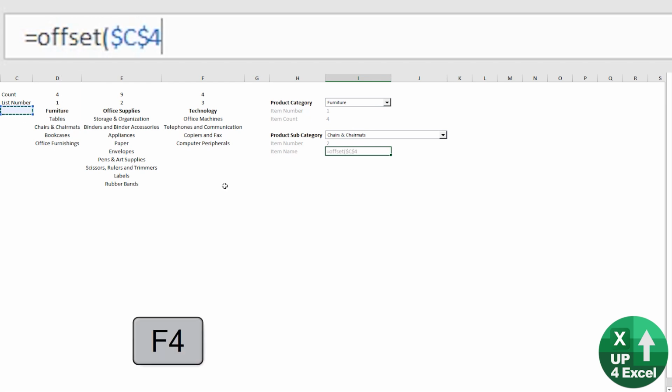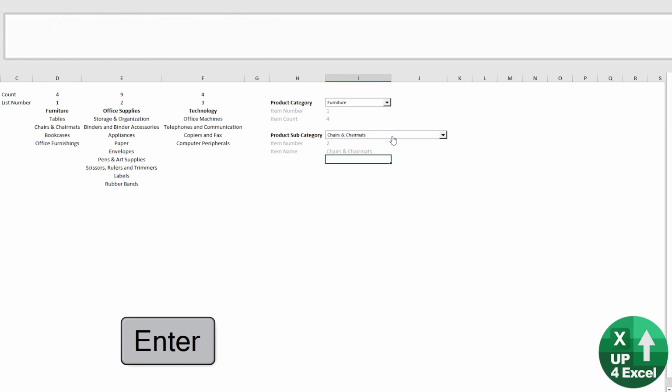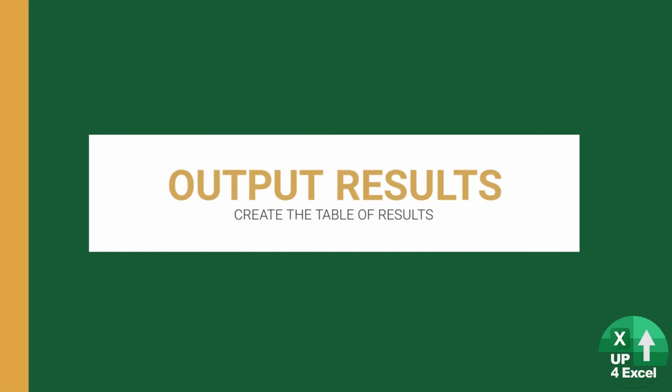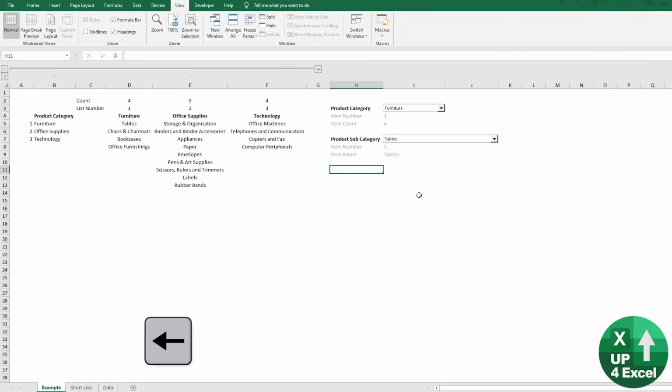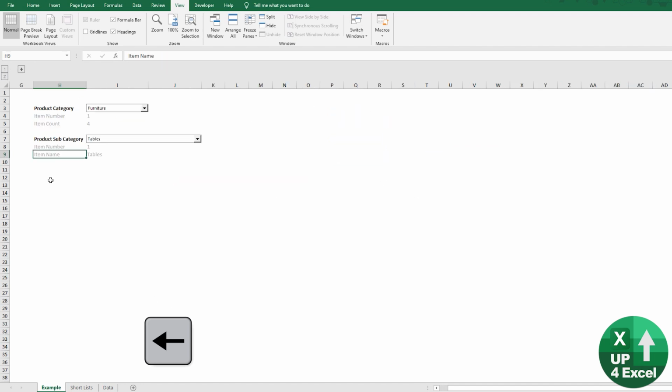And we're going to say, how many rows do we want to move down by? Well, it's the number that we've just picked. How many columns? Well, it's the list that we picked. So that should give us the same answer every time, bookcases, bookcases. Next, we want a data table driven from this. So we can definitely hide this now.